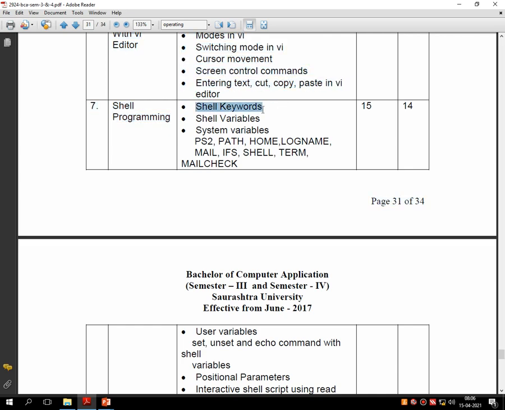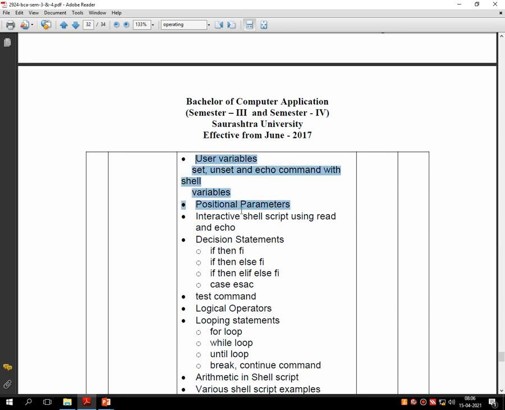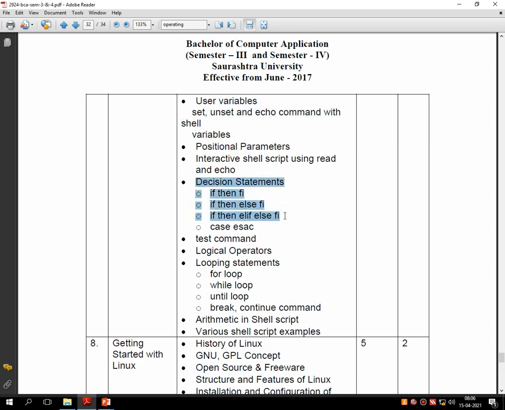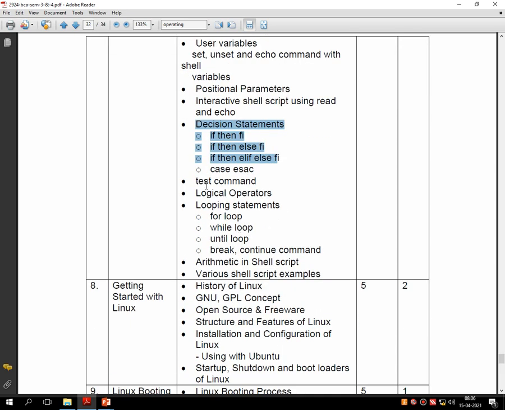Various concepts of shell programming we have discussed, like shell keywords, shell variables, shell system variables, then basic shell programming using if else, execution of test command, various shell operators like and, or, not operator, pipeline operator, etc. Then in the last lecture we discussed the looping control structures called for, while and until, and we wrote a very basic and few examples using the same.